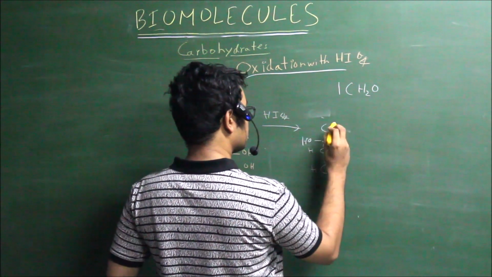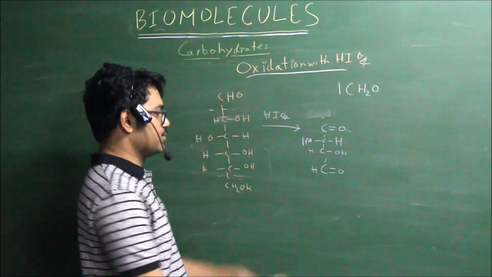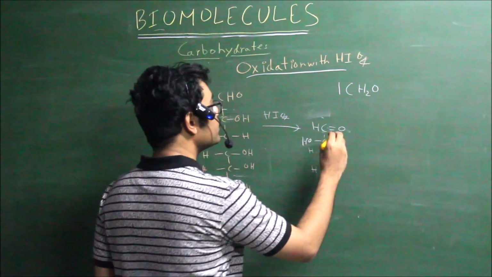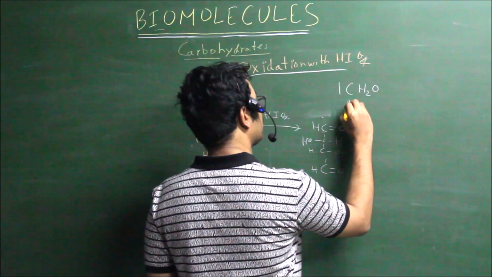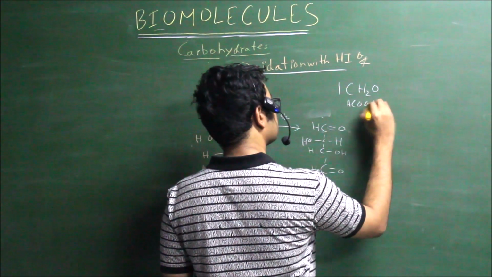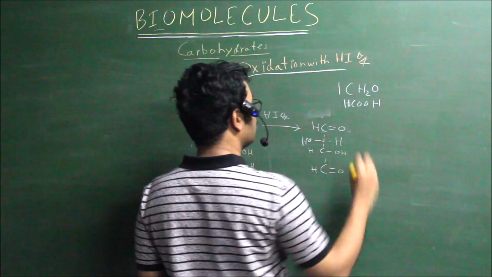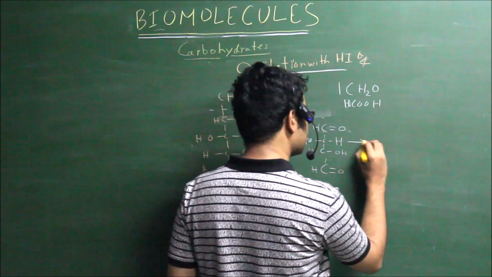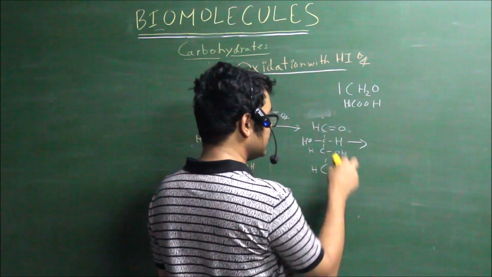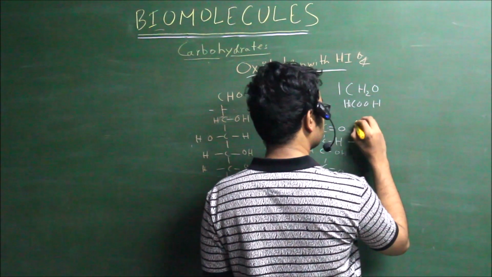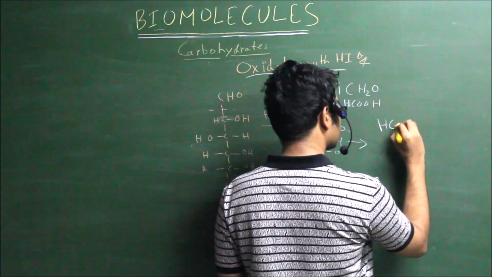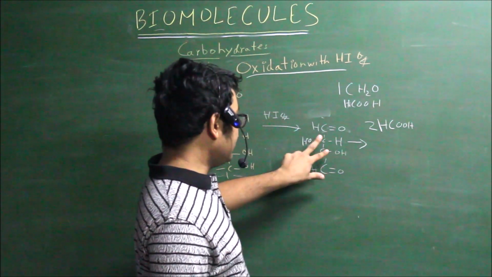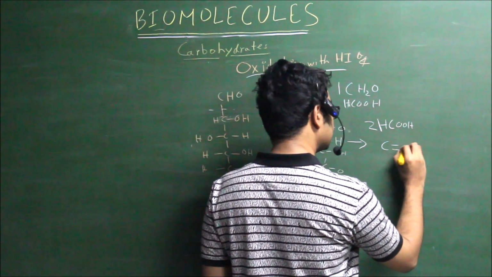So we'll have a dialdehyde structure, and this guy, which was an aldehyde previously and has been cleaved off, will become formic acid, HCOOH, and this dialdehyde. But remember, we have an excess, so it will react again. This time, both of these, upper and lower, will go off and become carboxylic acid. So we have two more formic acids forming, and whatever is in the center will become a vicinal dialdehyde.